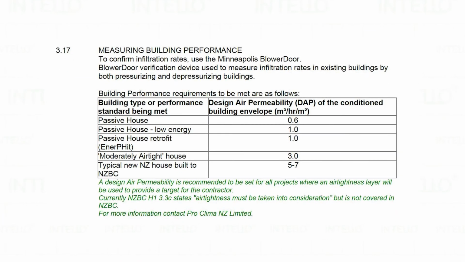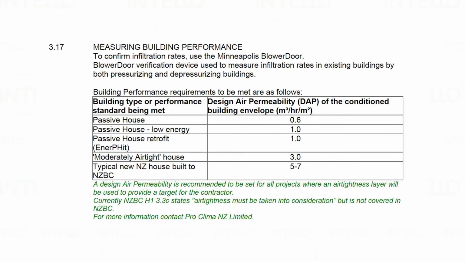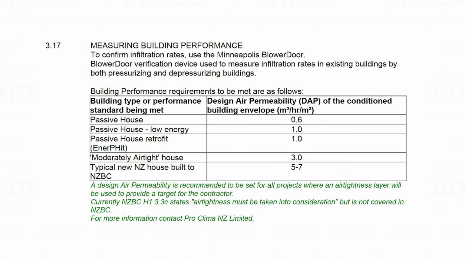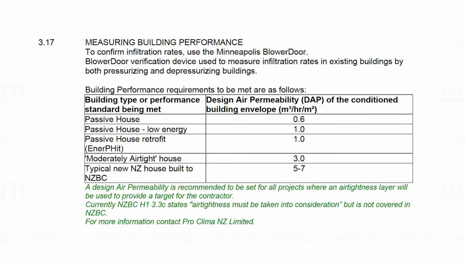In New Zealand, the Building Code Clause H1 Section 3.3.3 advises that a designer must consider the airtightness of a building with regards to energy efficiency. But unfortunately, there is no target or testing currently required to verify this. To find a table with suggested airtightness levels for your next build, see paragraph 3.17 of our airtightness specification in Master Spec section 4161 PI.